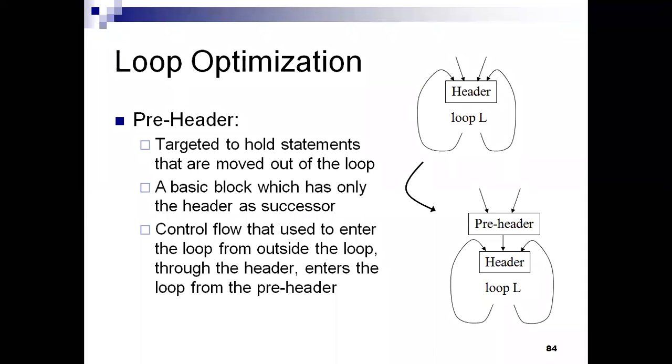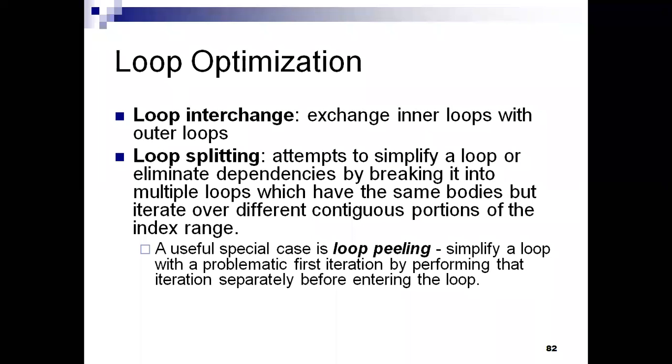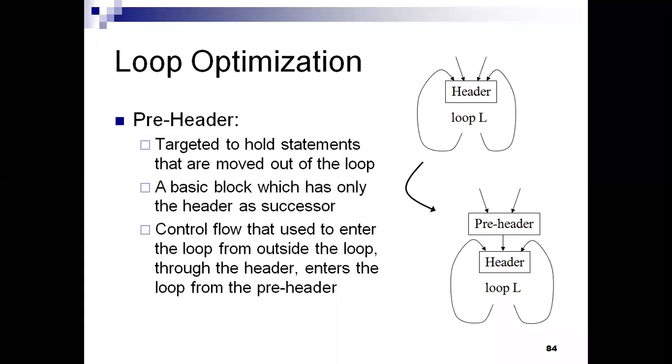First we started with the dominators, then the natural loops, then the inner loop, loop fusion, loop fission, loop unrolling, loop interchange, loop splitting and loop peeling. These are all the terminologies of loops in flow graphs. And what is a pre-header? Here a pre-header is a new block that we create. Why create it? The successor of this block is the header block. So all the computations that can be made before the header block can be made in the pre-header block.